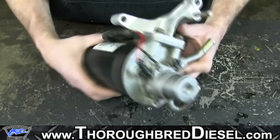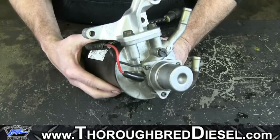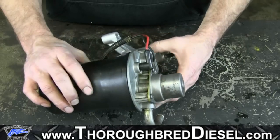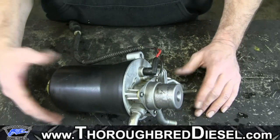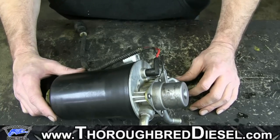If you've already priced the Duramax fuel filter head assembly, you know that they can be upwards of $400, just depending on who you talk to, where you live. They are very, very expensive. So resealing it is definitely going to save you a whole lot of money for sure. So we're going to go ahead and get started with this job.